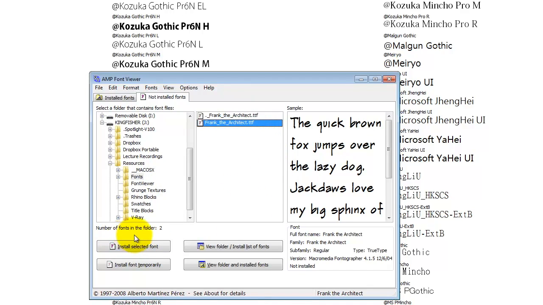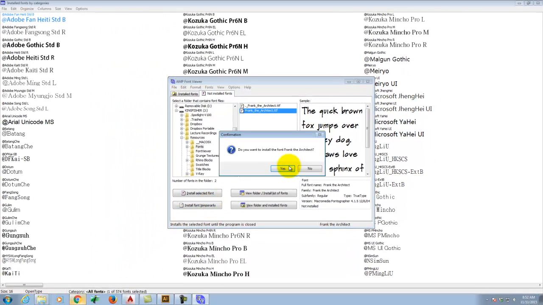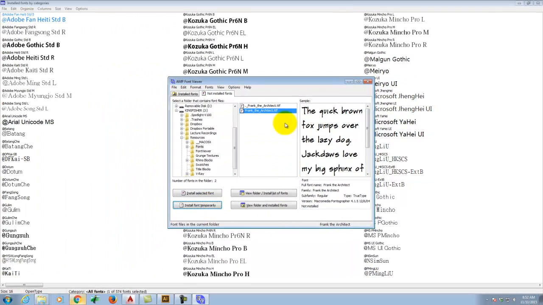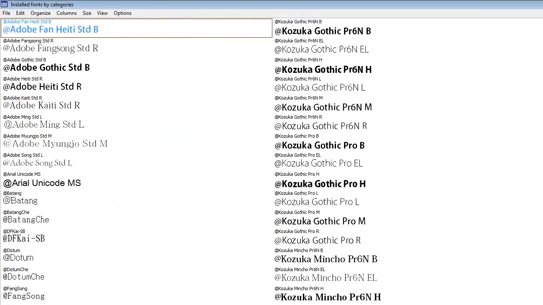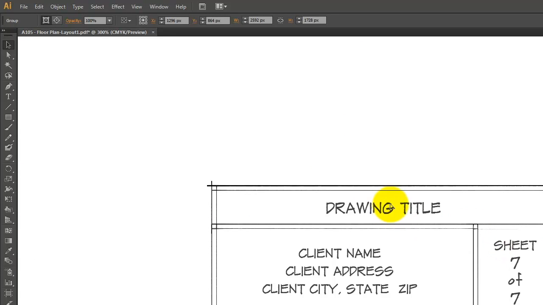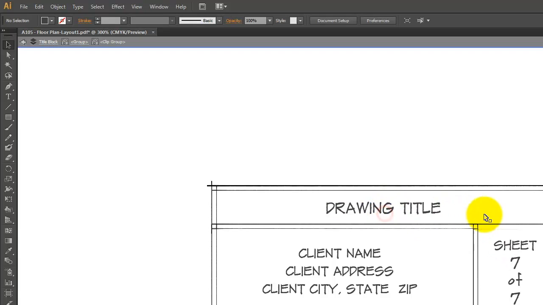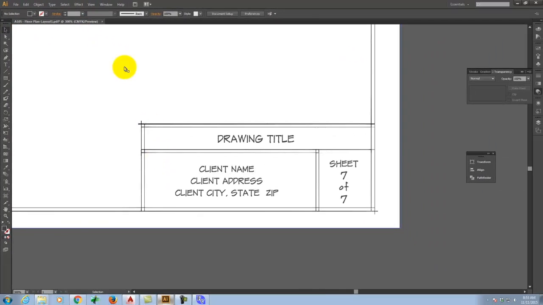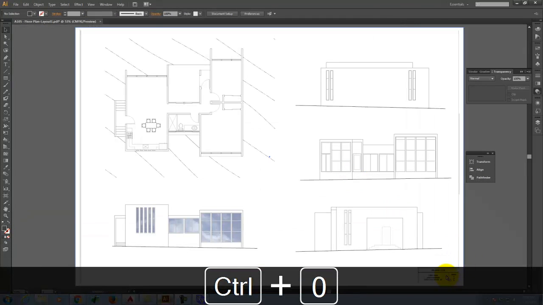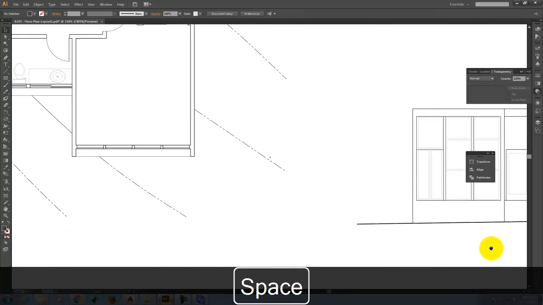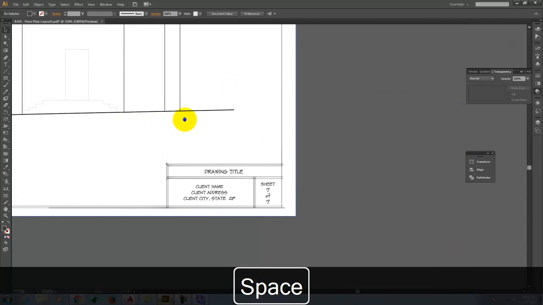I've already downloaded it there. And I'm going to install it temporarily. Yes. All right, so now we can minimize these. Let me jump back to Illustrator, and lo and behold, it's now been substituted in because it's now available on the system.